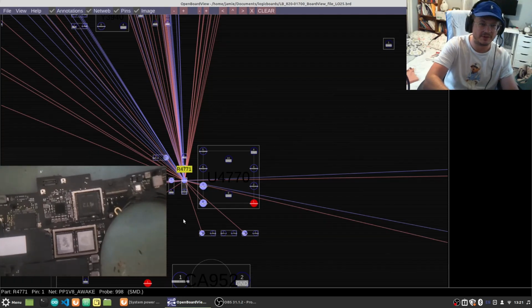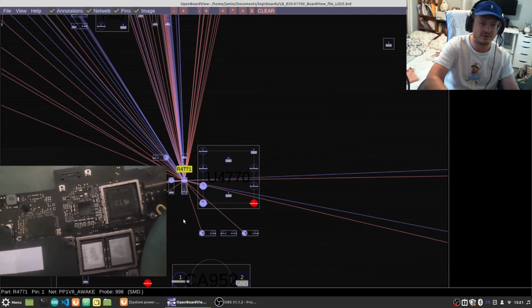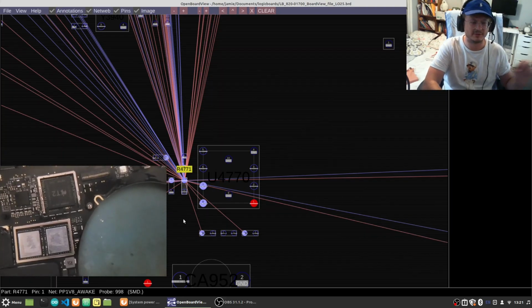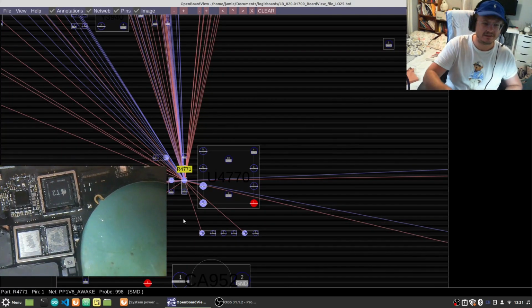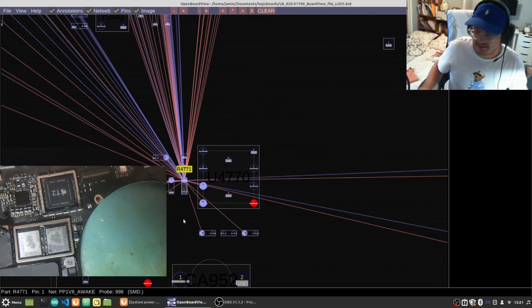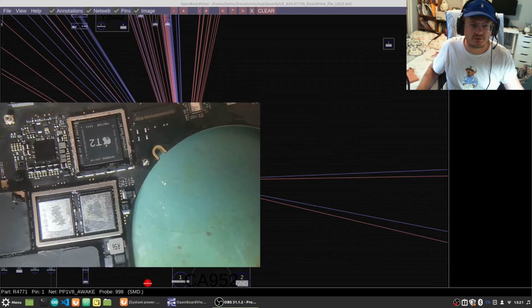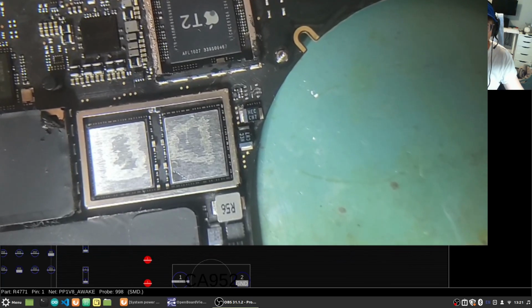Go down lower. See if I get a little bit of light in here. So this is this area right here. I'll show you the resistor that you need to measure on. Let's look at it. Bigger view.